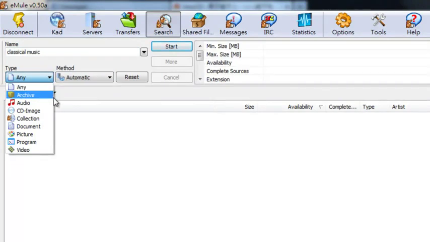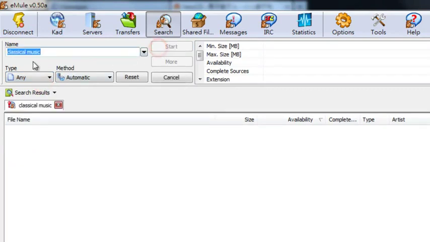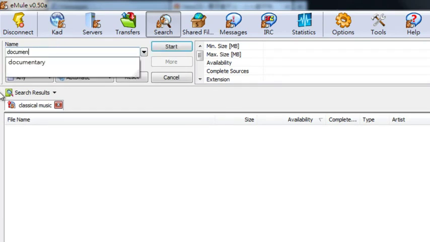You can look specifically for audio files or video files, or you can just use the any category, which is usually enough. Let's look for some classical music, and let's look for some documentaries.